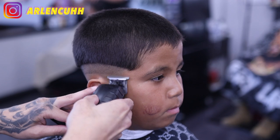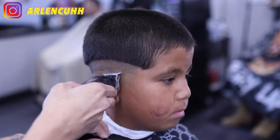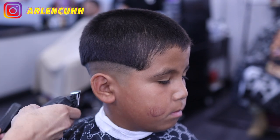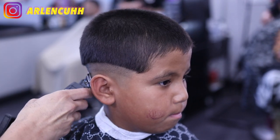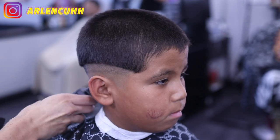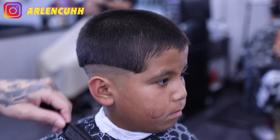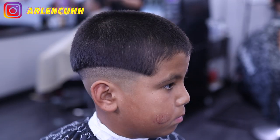So I have my Andis T-Outliners, my cordless ones, and I'm flicking out that bottom line so that when I go in with the lever all the way closed, the line should just be gone, right? Because I know a lot of people don't like it when they close it and the line's still there. So right here, I'm just eliminating that.